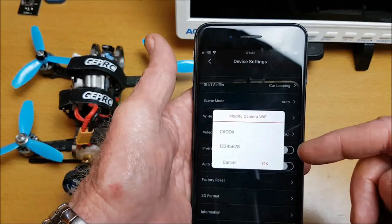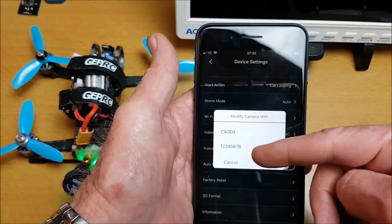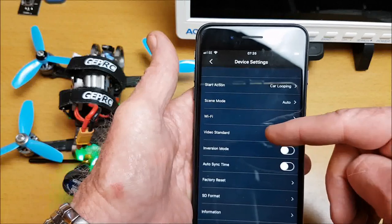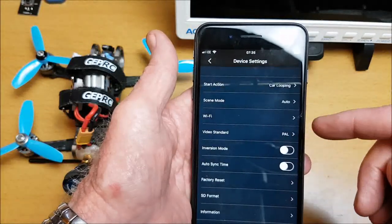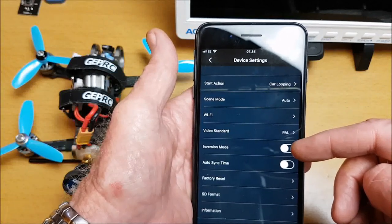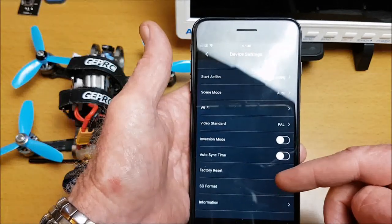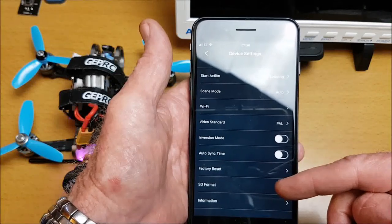Wi-Fi, if we go here, yeah, we've got the name and the password. Video standard, we can choose PAL or NTSC. I'm going to select PAL. We can switch inversion mode on or off. Auto sync time, do a factory reset. And then SD card format.